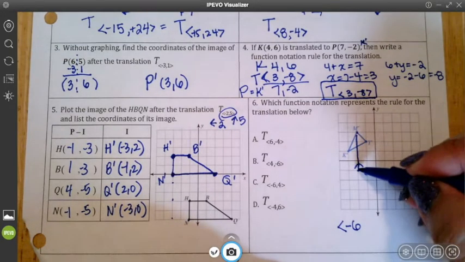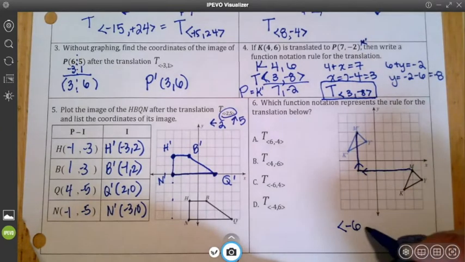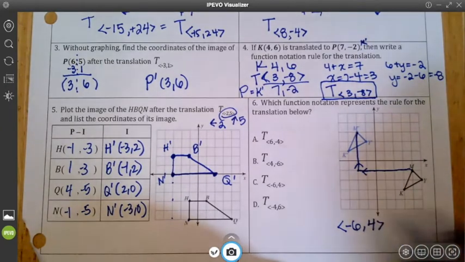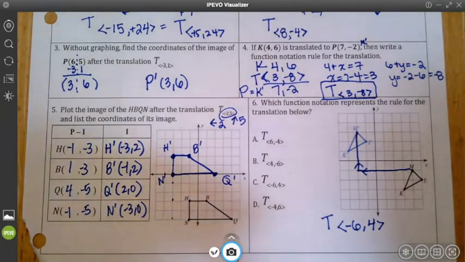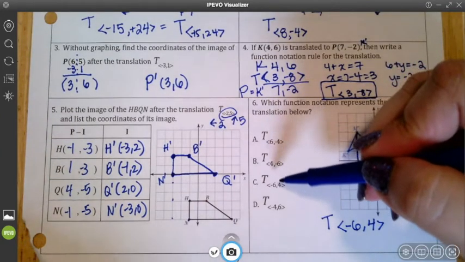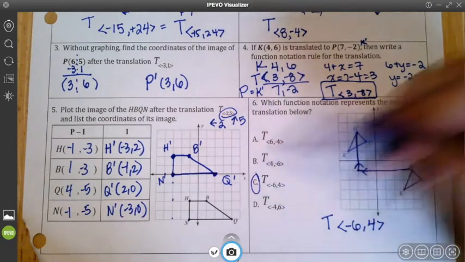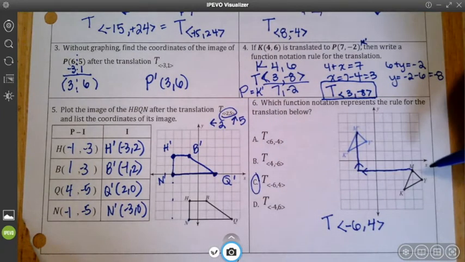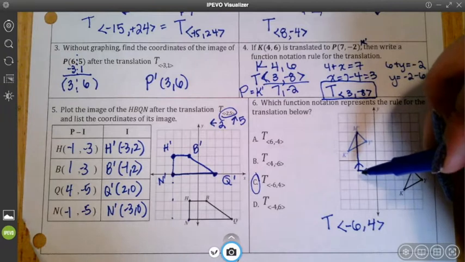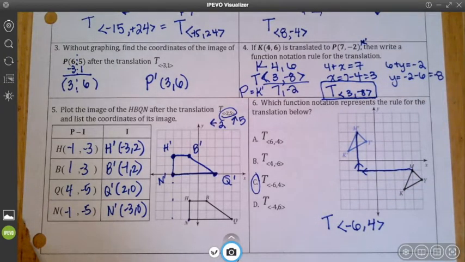And then we moved from there up 4 units. Up is positive, so we're looking for the transformation by -6, 4. So I'm looking here, the transformation by -6, 4 is C. It moved to the left, that's in the negative direction, and up, which is in the positive direction. Always X before Y, so just like plotting points. Let's look at a few more examples.